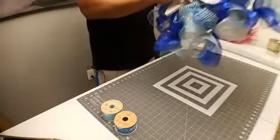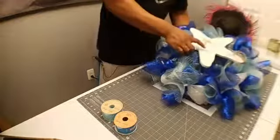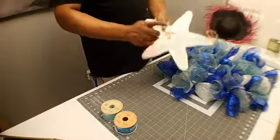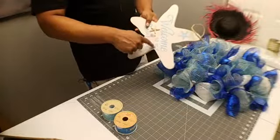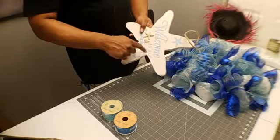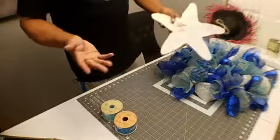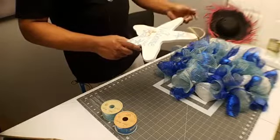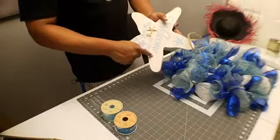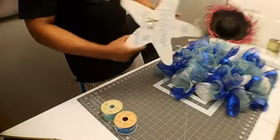Let's see, where are we at? Okay, so, and you know what? I don't know if I said it or not, but I got this from the dollar store. Not Dollar General, the dollar store, I believe. And when I first got it, it's a cheaper store, whatever. No shame in going there to shop. Who cares? Get what you get. But I saw that it was a little faded, some marks on it and stuff like that. And part of me was like, do I want to make a sign out of it?